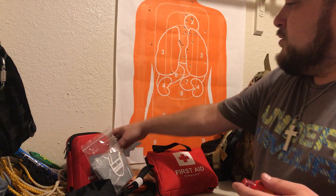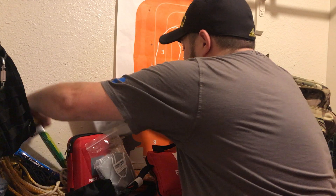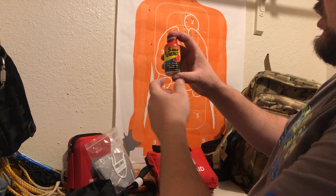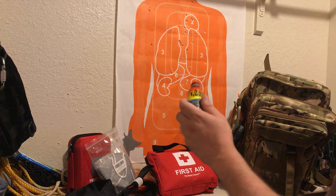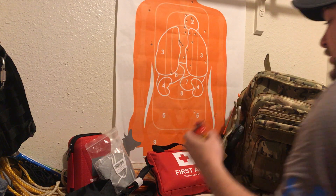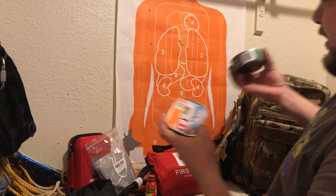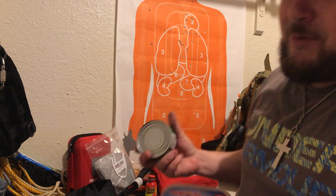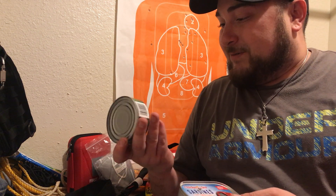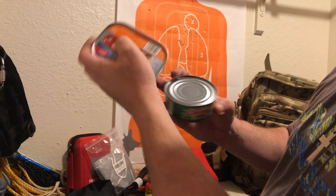As far as food, I've got another 3,600-calorie ration bar — enough to sustain one person for three days. I keep a 5-hour energy for a morale boost and to keep going — I don't drink much caffeine so this is probably about two servings for me. I also have a can of tuna and a can of sardines. I'll probably need to throw in a little bottle of Tabasco for those, and I realize I need a can opener for the tuna — or I'll swap it out for pop-top cans from my pantry.